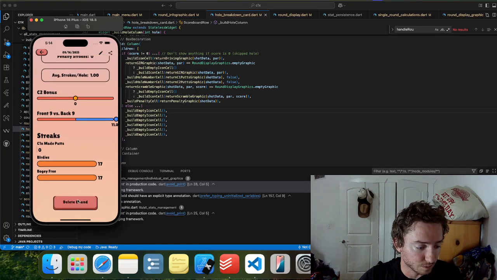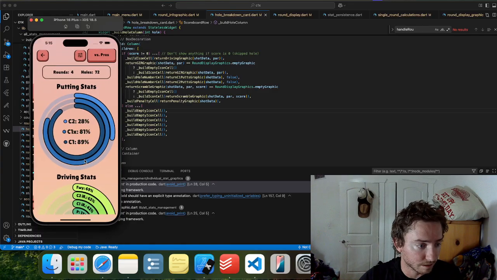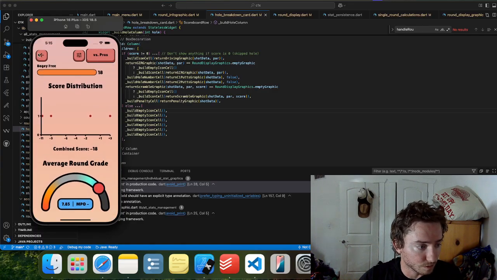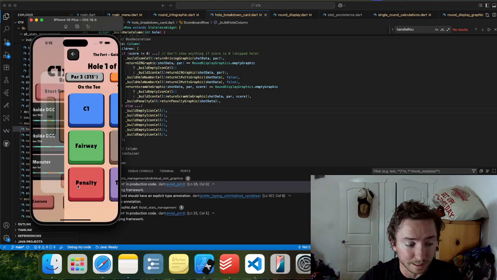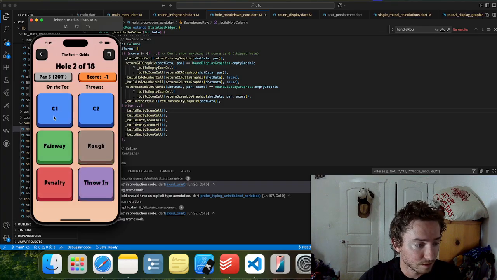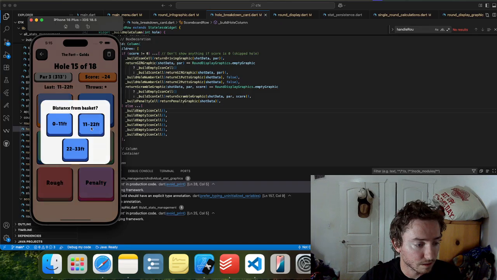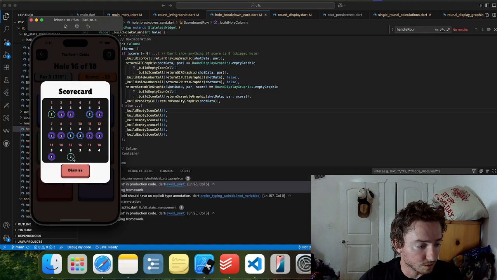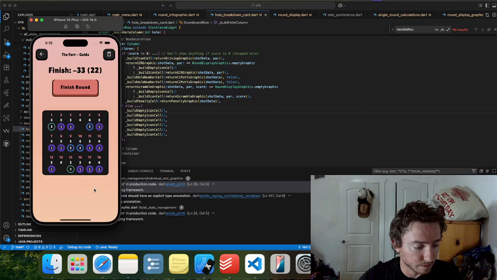Let's delete this round. See if that crashes anything. 472 holes. We're good there. Now I want to try just skipping holes in the middle. So let's do a couple throw-ins. Let's skip hole 4. Give me some pars. And then I'm going to skip hole 14. Make sure this still shows as it should. It does. Let's go a couple more aces. So 4 and 14. 1, 2, 3, 4, 5, 6.